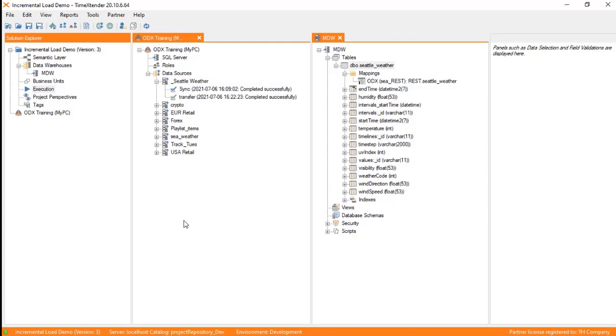They call me an expert, but that's too kind. So I have been trying to up my technical knowledge lately with Taylor. We've been working on this for a few months now, so I actually feel qualified to ask this question. Taylor, what is the difference between incremental load and history in TimeXtender?